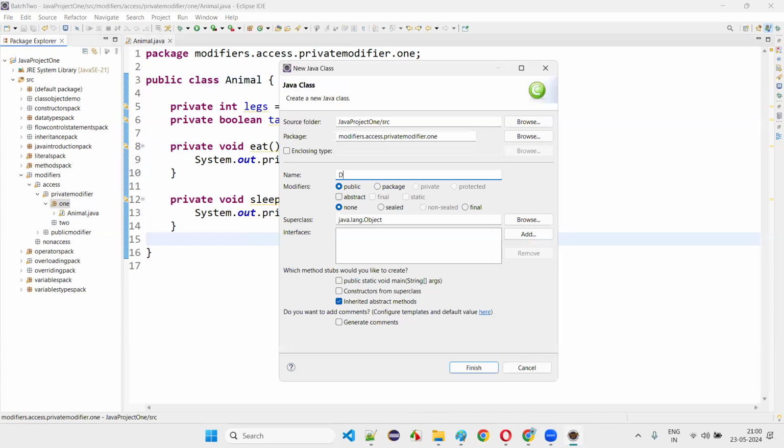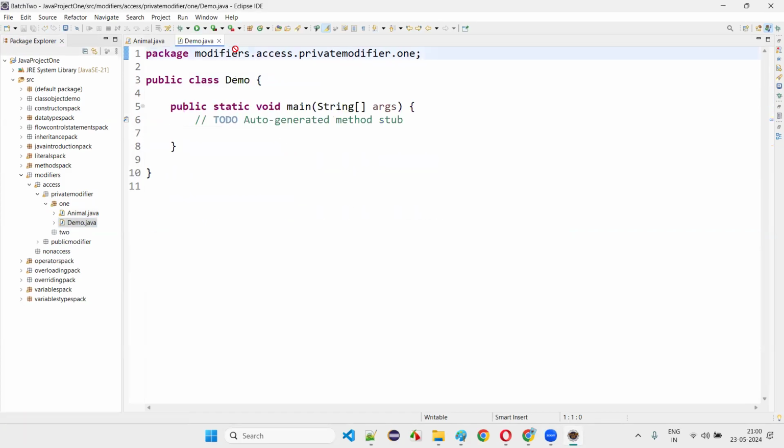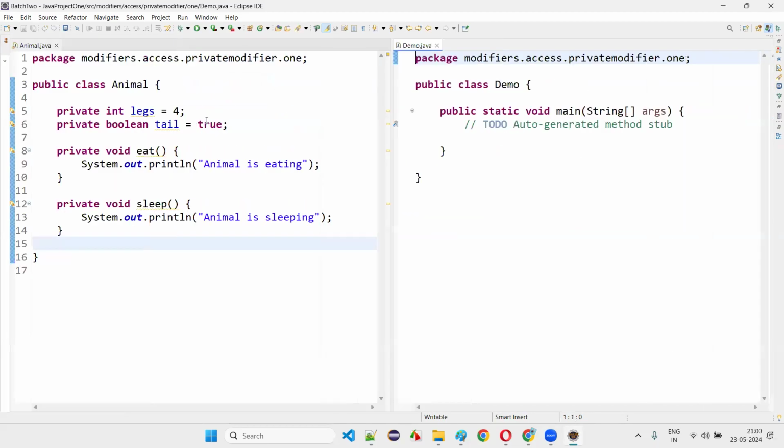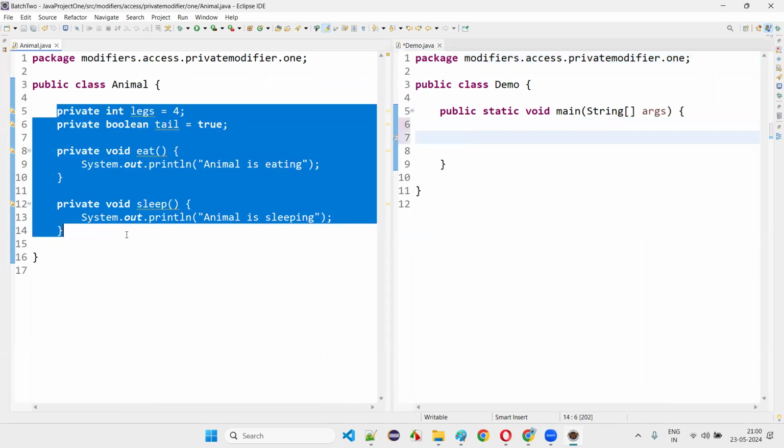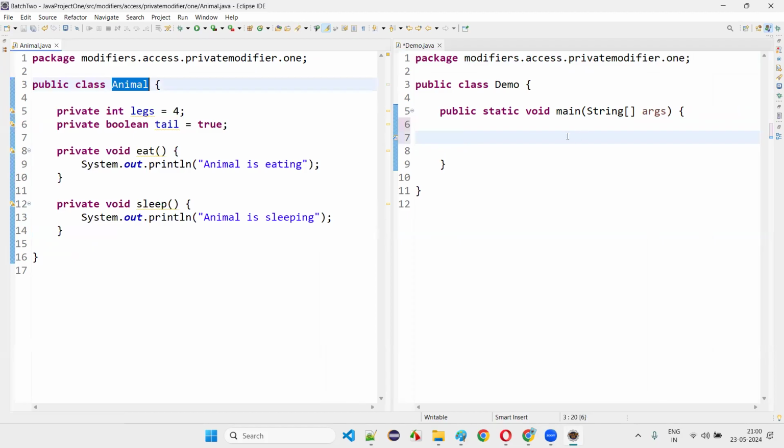I'm going to create another class inside the same package with main method to see whether, guys, if I want to access the class and its variables and methods which are in a different class, in this particular class, what I have to do? How to access the properties of another class? By creating an object. Okay, that's always the same answer.